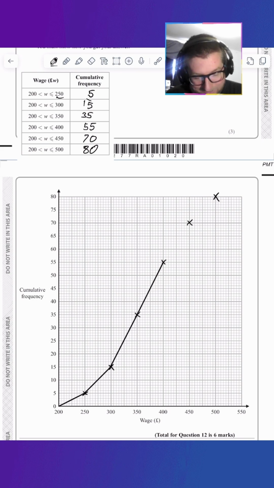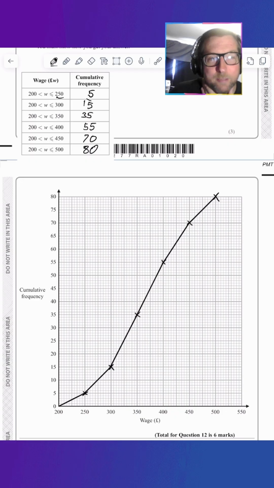I don't like doing straight lines. I prefer a curve. I was taught this in a time when straight lines would not be acceptable. The curve is meant to more accurately estimate the values that are in between the values that we've actually got a reading for. But for the purposes of this tutorial, that looks a lot better than the curve I was going to draw.